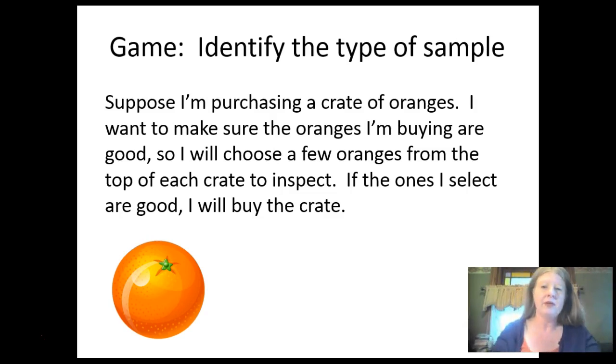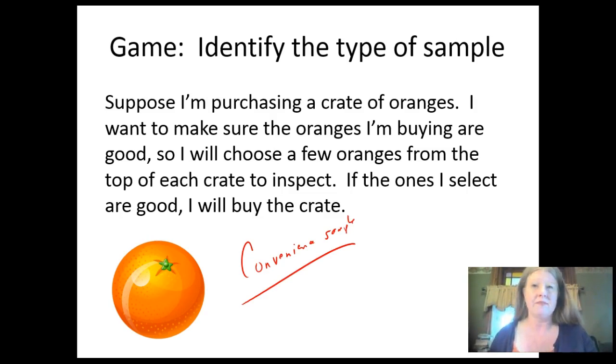Okay, so I'm hoping you're saying this is a convenience sample. It's very convenient for me just to pick oranges off the top of each crate. I can easily see them. I don't have to dig into the crates to pull out things from different parts of each crate. This is most convenient for me.